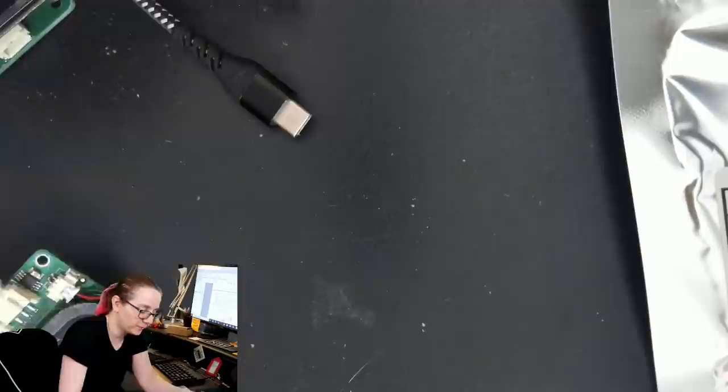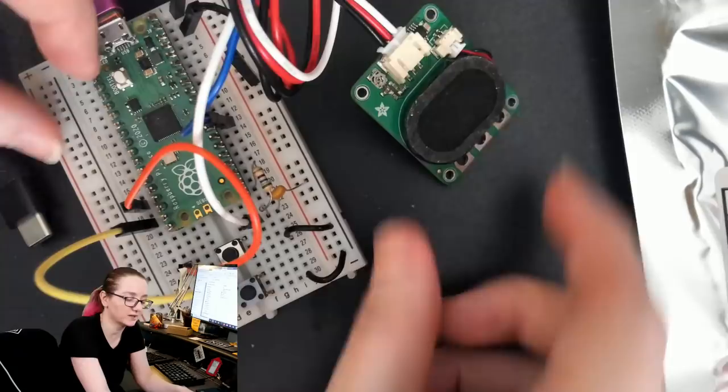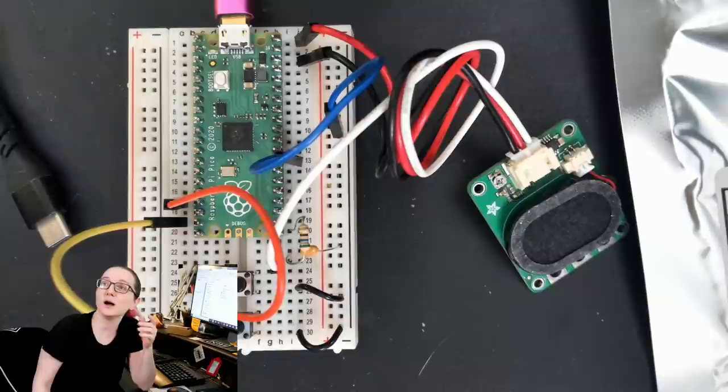Okay, next up, I wanted to show off a little demo I made because we've got audio working on the Raspberry Pi Pico in CircuitPython, which is awesome. So I've got a little speaker hooked up here, and when I press this button, it makes a chime. Maybe I'll hold it up to the microphone. You can hear it. And is this a Raspberry Pi Pico, yes, RP2040, and it's doing audio. And here's the thing: what type of audio? Well, I'm glad you asked.